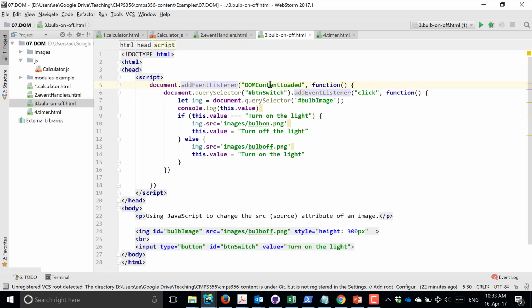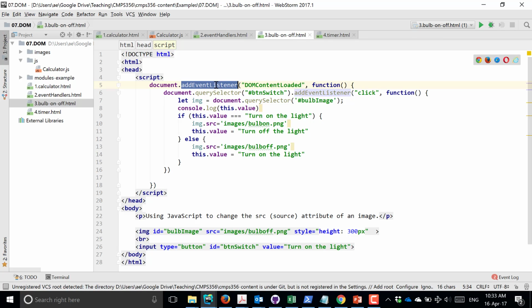If I just put my code without the page being fully loaded, then maybe I'll be accessing some stuff that doesn't exist yet. So I have to wait until the browser is ready, the page is ready, then I can start programming against it, and I can start manipulating the page or changing the page. That's why you will find it very, very common that you put your JavaScript inside this event. Is the idea of this event clear?